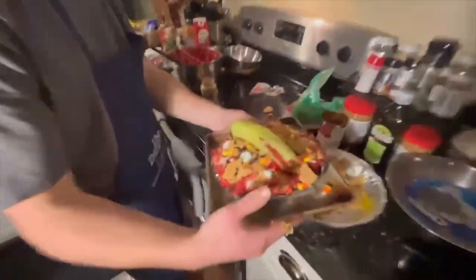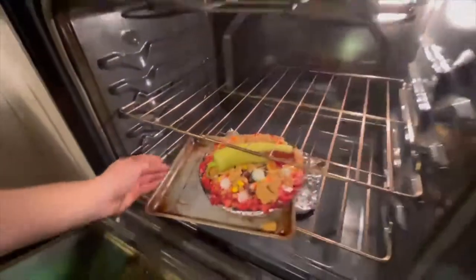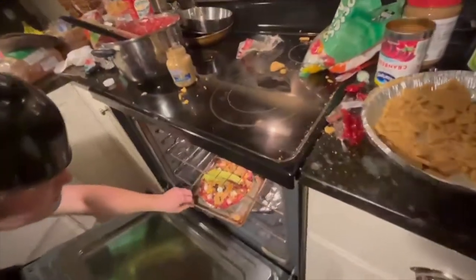There it is, the finished product, before it goes in the oven at 375. I don't really know how long they cook it for, but tune back in for the tasting.